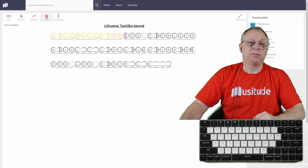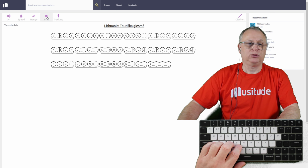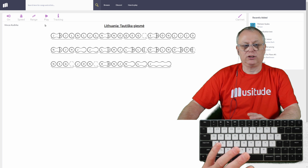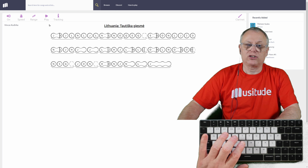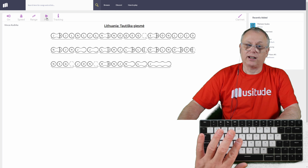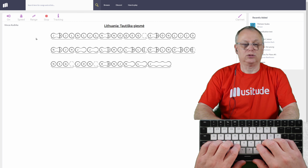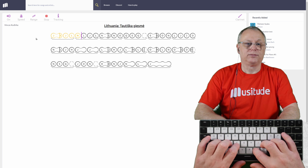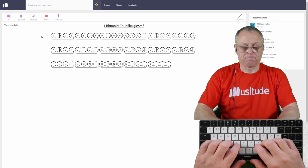Another thing people do, which I never even thought of when I made Musitude, but I noticed some people doing it, is you can click play to listen to the national anthem, but you can also play along with it. That way, if your playing diverges from what's being played, you can hear that. So it's almost like self-testing. 1, 2, 3, 4. See, I made a mistake there. Let me start again. 3, 4.